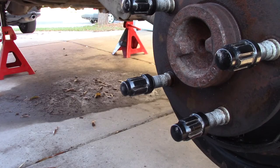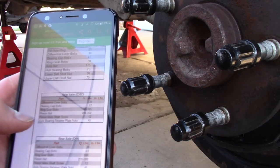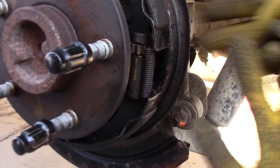All right, so I'm looking up the torque specs for the rear axle. Axle bearing retainer plate nuts, 45 foot-pounds. So that's what I'll torque these guys to on the backside there.